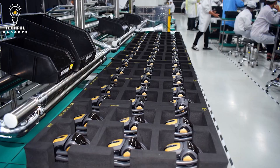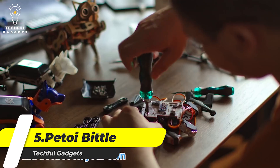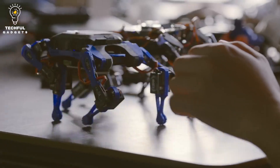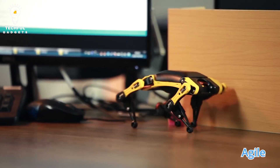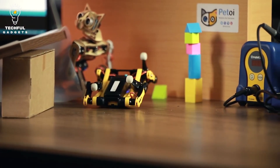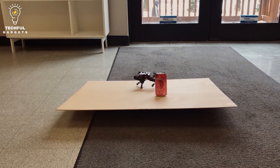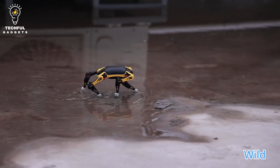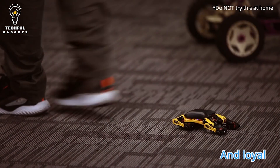Number 5. Petoi Bittle. The Petoi Bittle programmable, palm-sized robot dog is not only fun, but also educational. In fact, this affordable open-source robot dog helps teach coding in Scratch, C++, Python, and STEM through playing tricks just like real animals do. This tiny robot pet has a compact design that's been fine-tuned for an agile feeling, and its spring-loaded legs give it a soft-to-the-touch sensation. It moves on four legs with a dynamic motion that lets it navigate unique terrains.